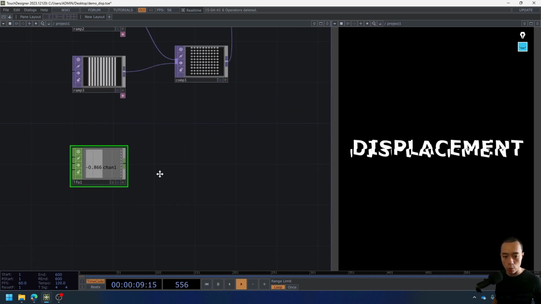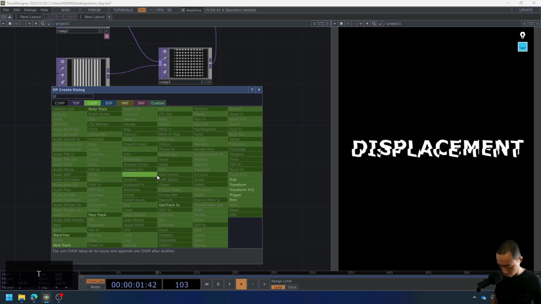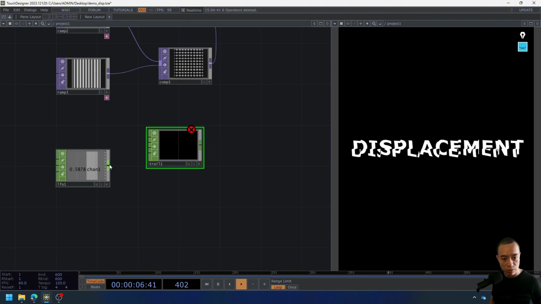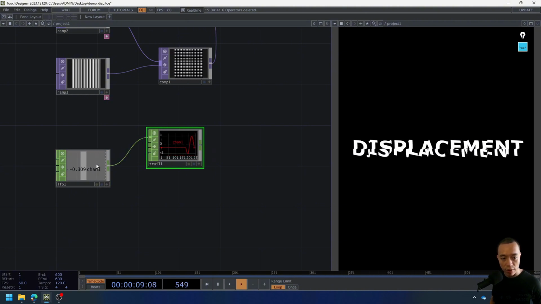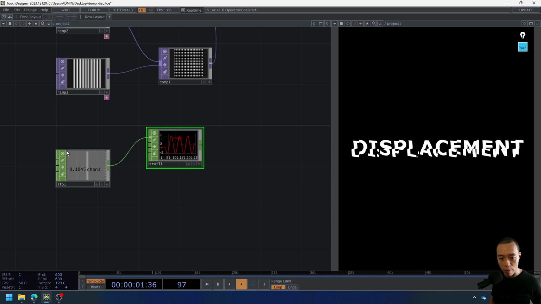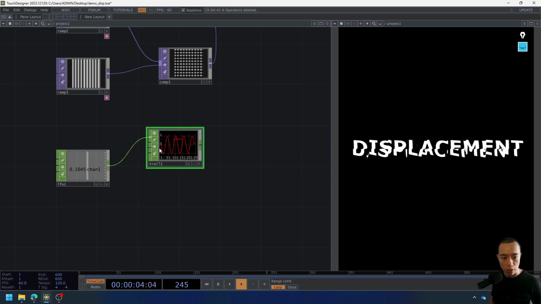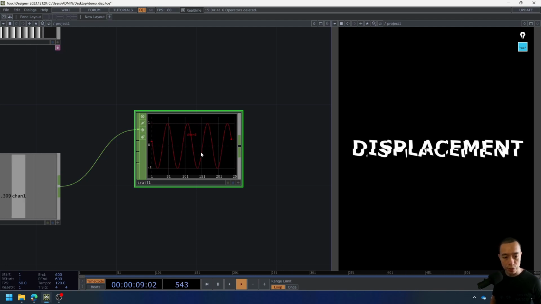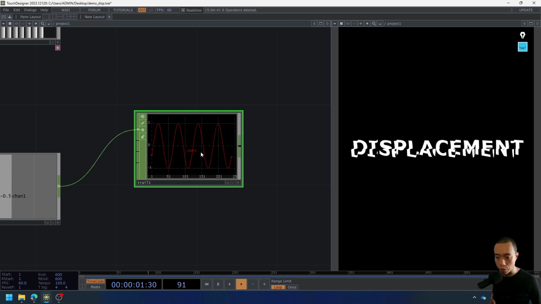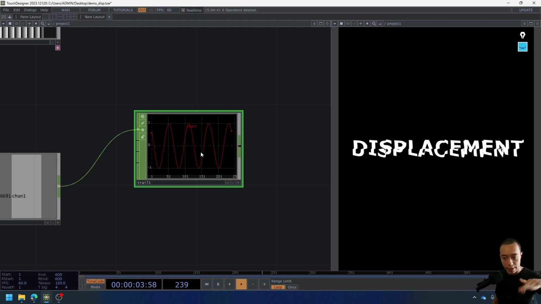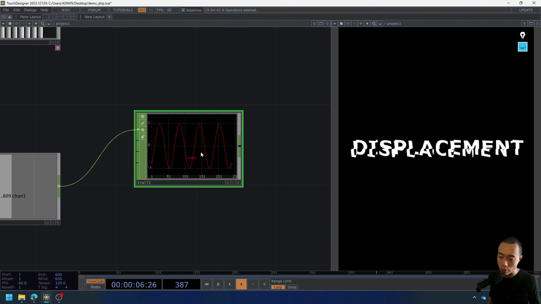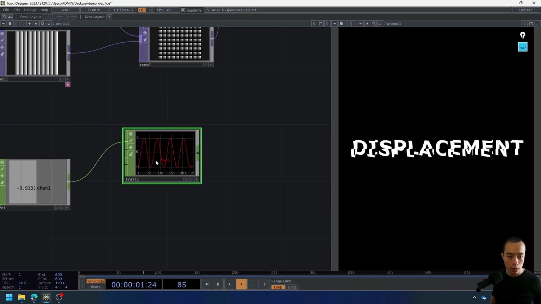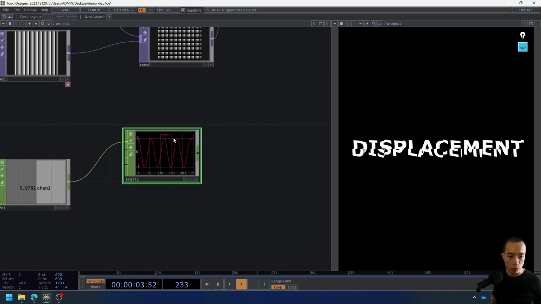Okay, now, what do I mean by wave generator? Let me add in a trail. This is just to show you how it functions in reality. So the LFO over here is basically values that run from -1 to 1. Okay, and Trail CHOP over here is a very useful CHOP to be able to visualize mathematical values in TouchDesigner. And over here, you're going to see that it goes from -1 to 1.